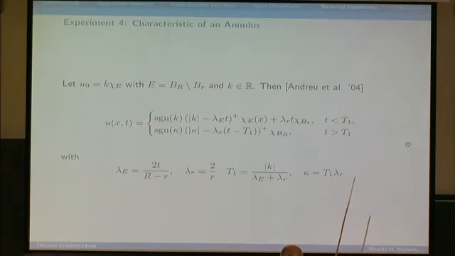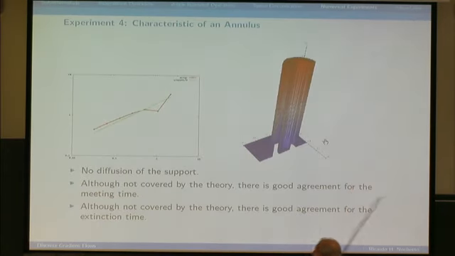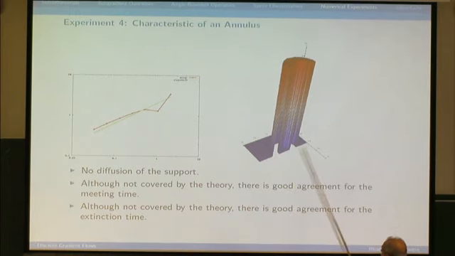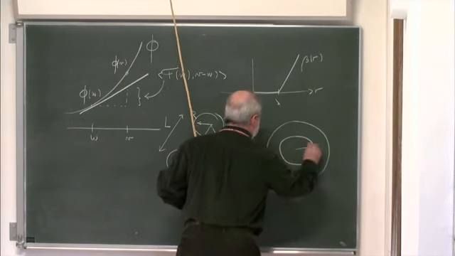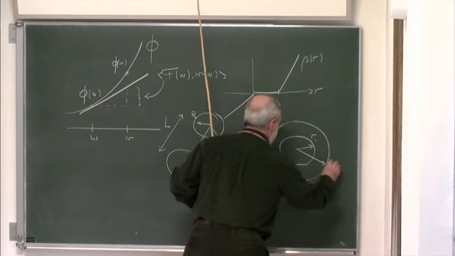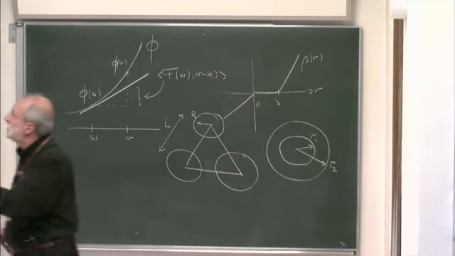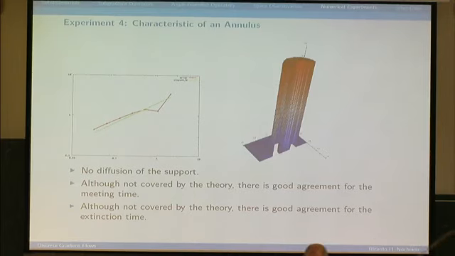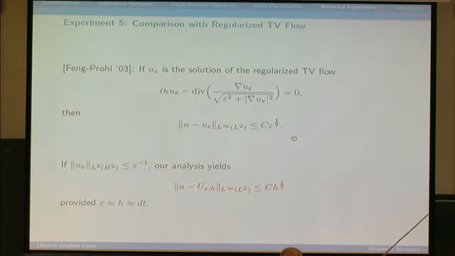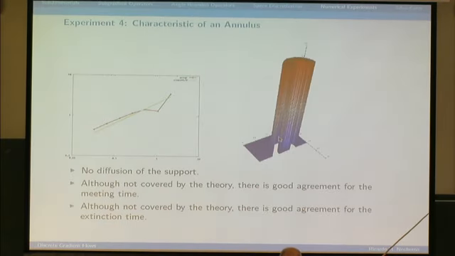Okay, and here you have another interesting situation. I hope you can see. This is an annulus, so it's cut in the middle. So it's an annulus, and you have a characteristic function of it. So in the center it is 0. Okay, so it's two circles. This is the situation. So you have an interior radius and an exterior radius. And so the characteristic function of this set is what is plotted here. And here is what happens.